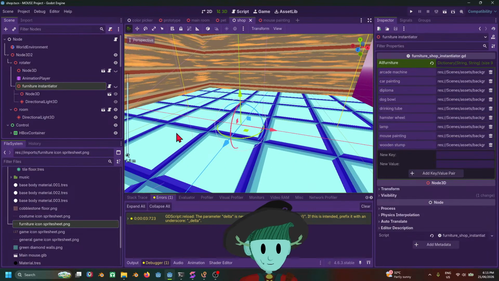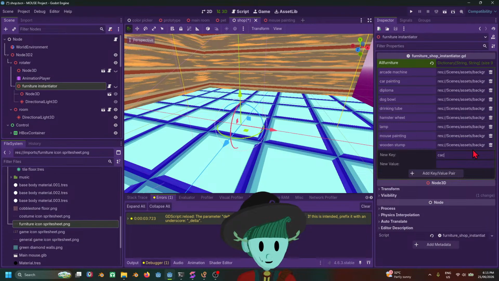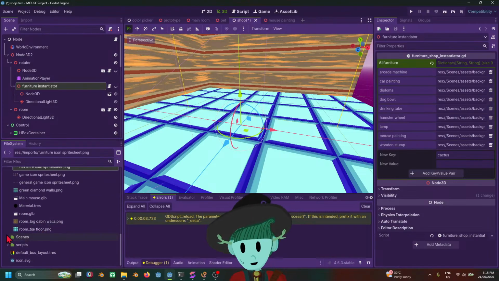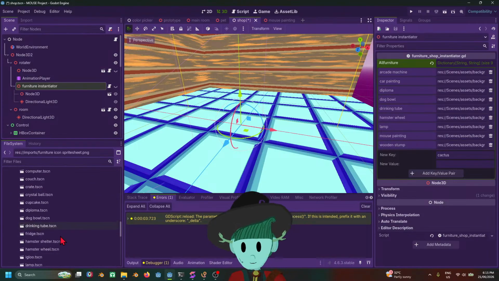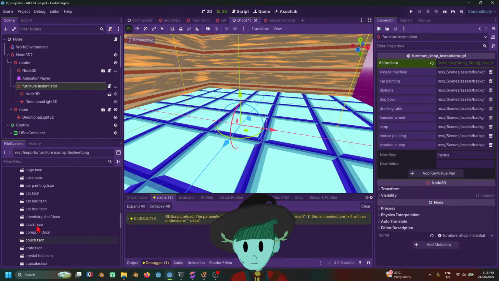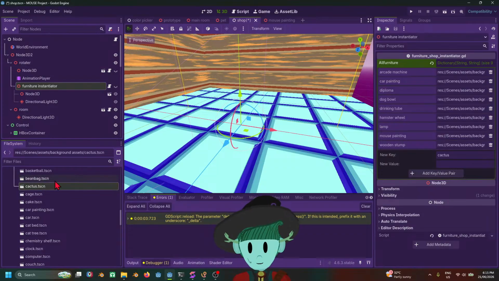And basically all we have to do is type in the keyword we just created, which is cactus, and under new value we will just copy paste the file path that contains my cactus, which I think is under scenes and cactus.